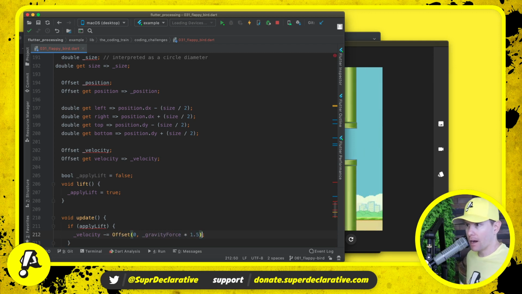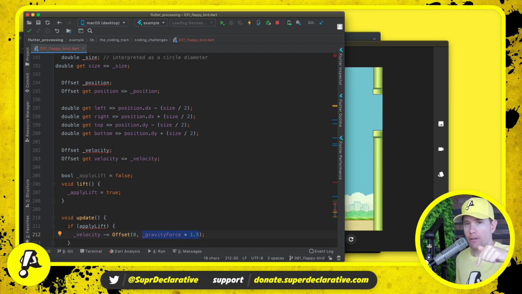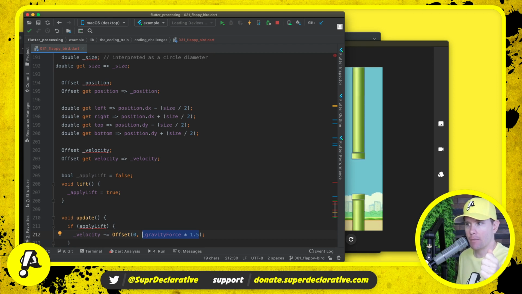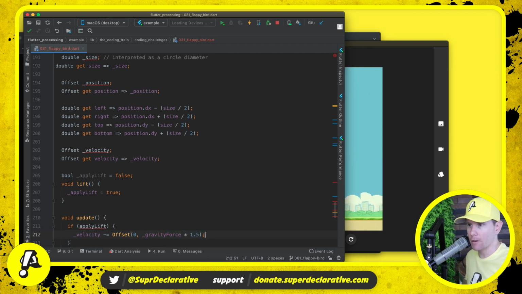Now we could define any number right here that we want. But because gravity is always pulling down, and because the reason we want to lift is to push against gravity, it's probably better that our lift force be measured as a percentage or multiple of gravity, which is why we're doing that here.